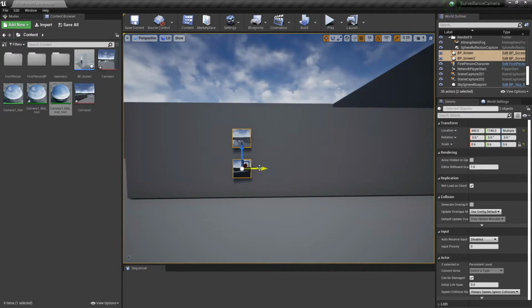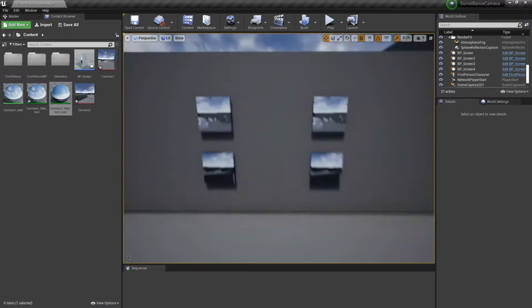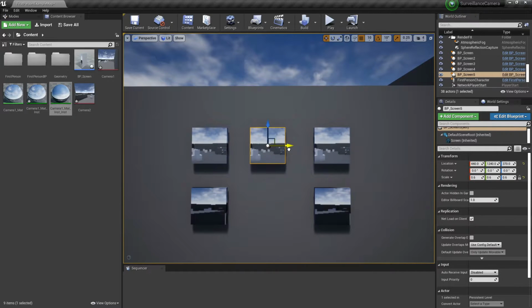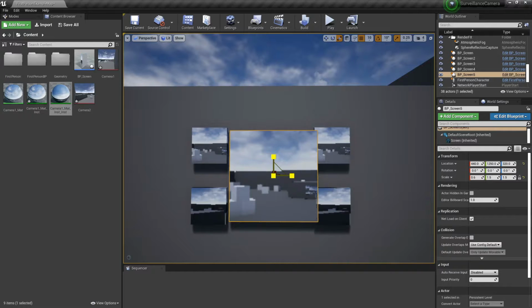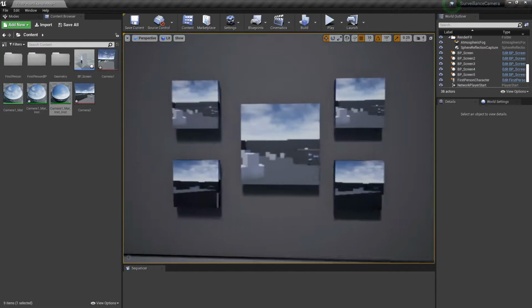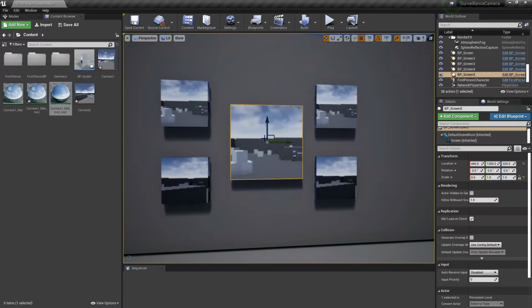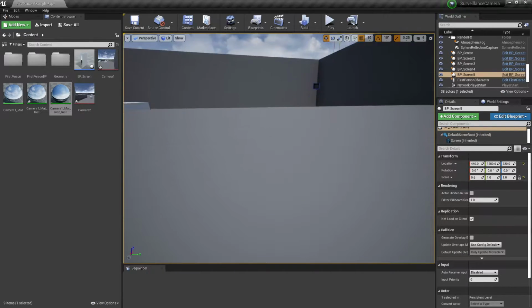Now I will go ahead and just select both of these and Alt and drag these across to get two more screens. And I'll just drag this again into the middle, Alt and drag in the middle, and I'll make this one slightly bigger than the rest. So about this big should be fine. So now this screen, we will allow ourselves to cast any of the cameras onto this, and this is all the individual cameras that we will have.